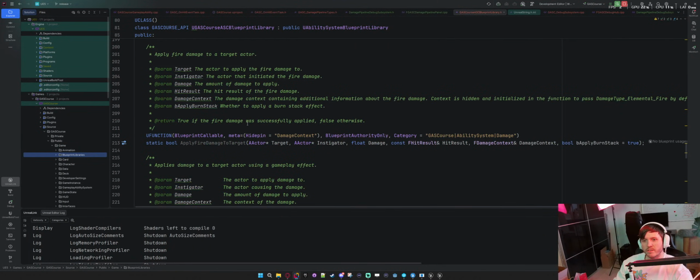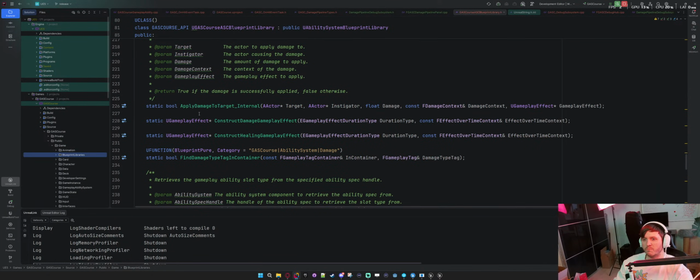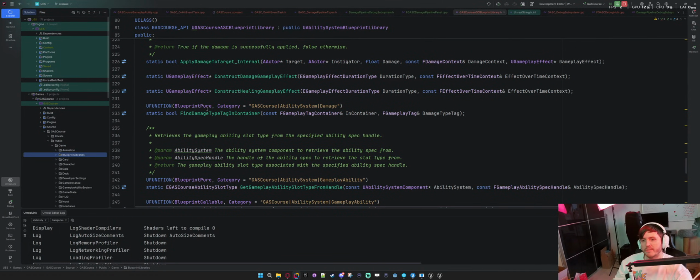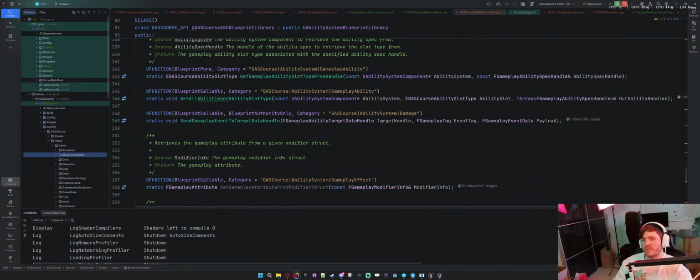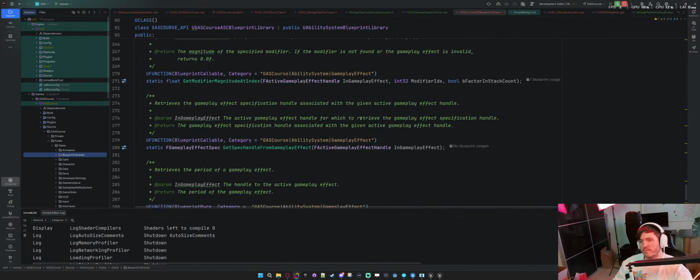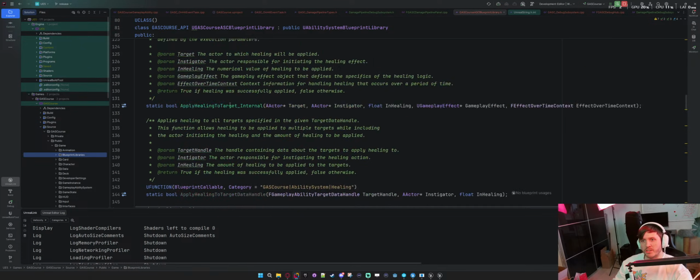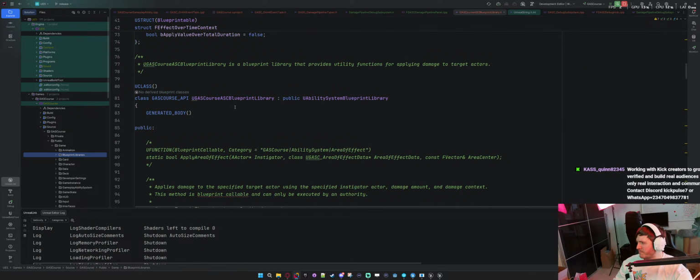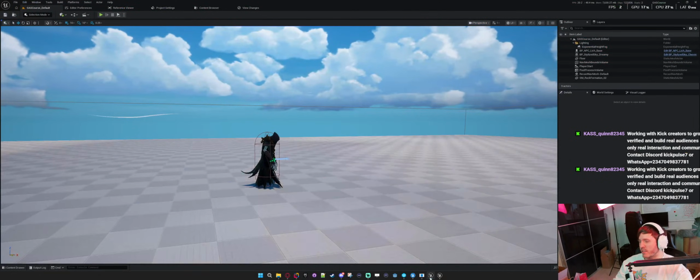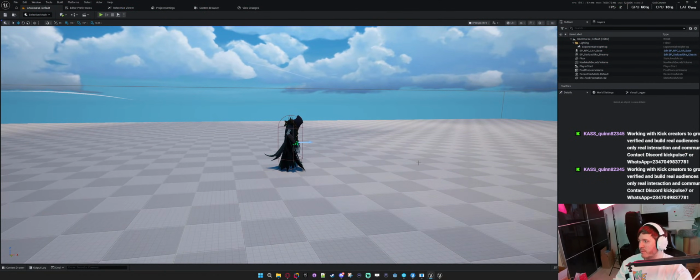There's healing and all this stuff. A lot of this I think needs to be moved as well, so that we can easily write it into our damage and our IMGUI and stuff like that. So I think that's what we'll jump into next, just to clean that up. And then I think we'll be in a good spot to move forward.